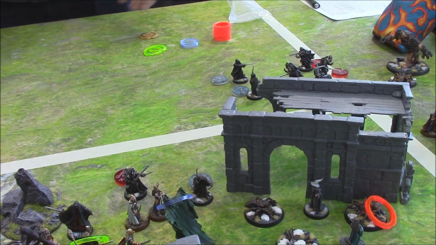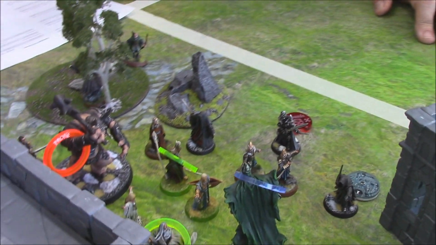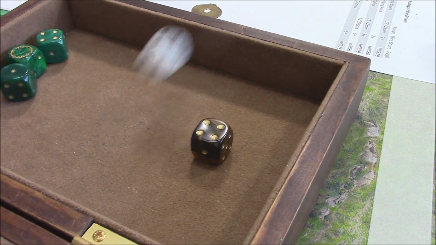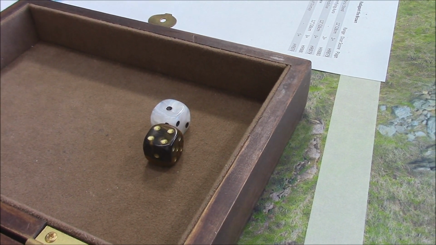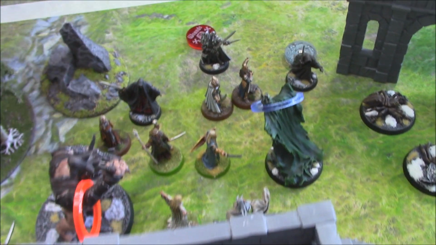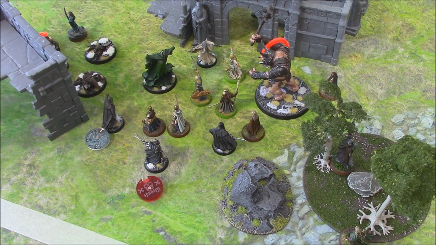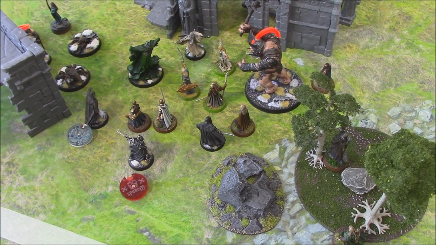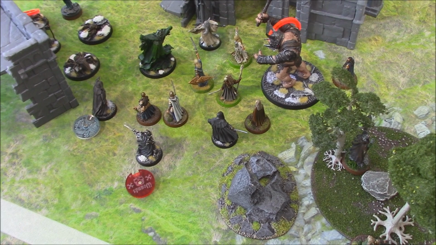Okay, priority for turn 5. Let's get evil with a 4. Any heroics? Should I think about that a bit? Yeah, we'll come back after. So the good players have had a conference and they decided that Thranduil is using a might point to call a heroic move, getting everyone except Gandalf and Arwen.